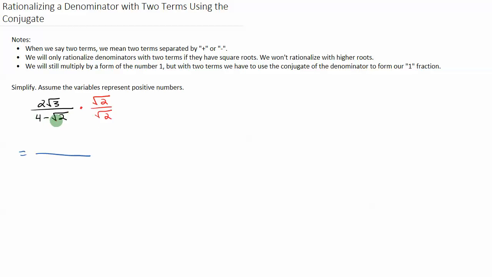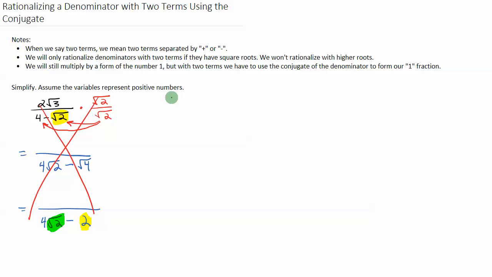That's where I have two terms. You see, 4 and negative square root of 2 are my two terms. Since there's that minus, I would have to distribute my square root of 2. And what I'd end up with is 4 square roots of 2 minus the square root of 4. Well, the square root of 4, notice I'm not worried about the top right now, is just 2. So if you'll notice, the square root that I had before is now gone. But my first term is now 4 square roots of 2, and I still have a radical in the denominator. So this technique is not what you want to do when you have two terms on the bottom.